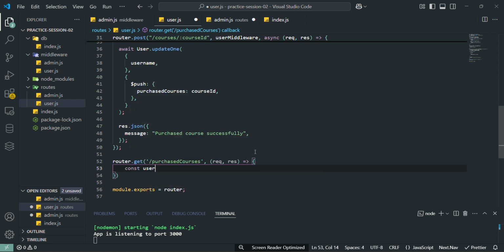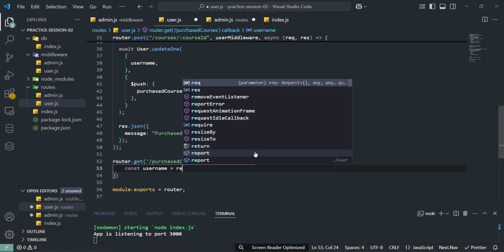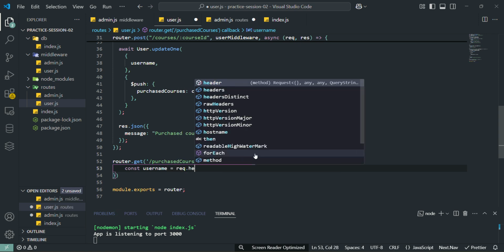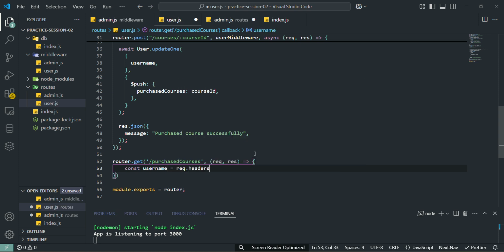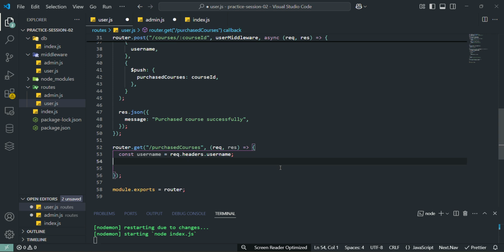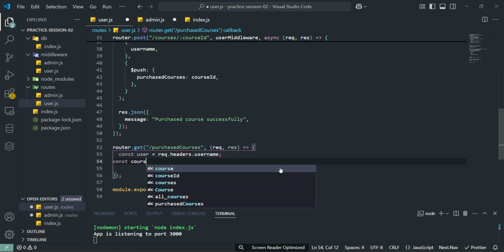So username equals req dot headers dot username. So we got the username. No, not the username. Let's get this user. And then we have to find the course. What should our logic be here?